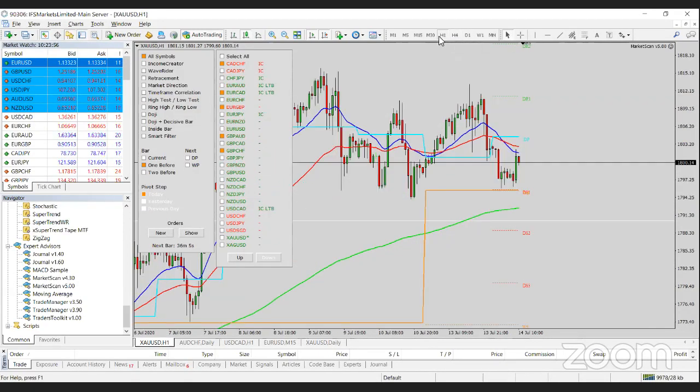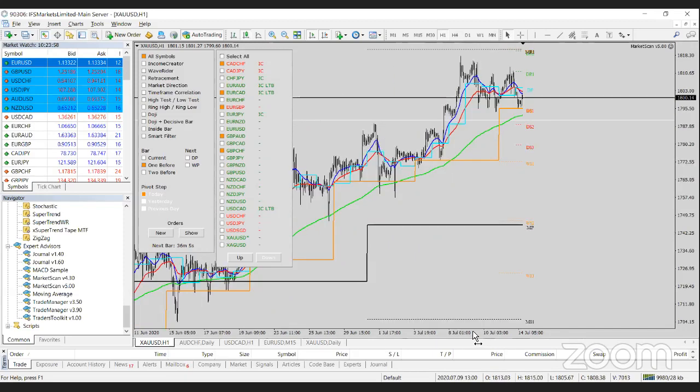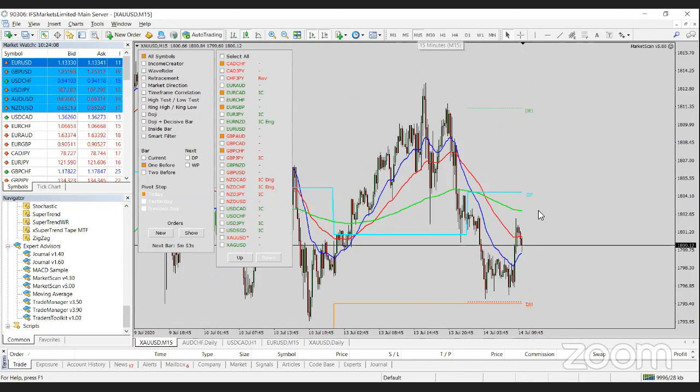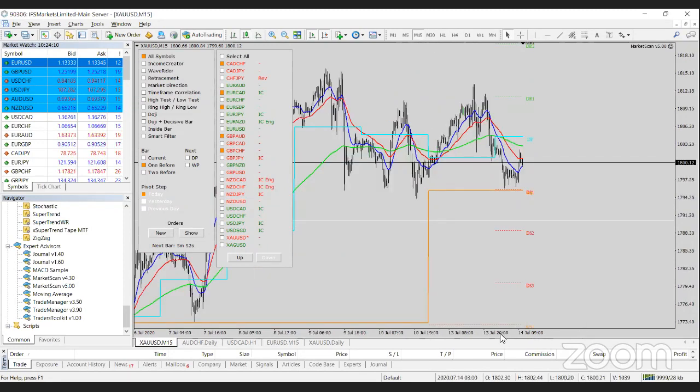It's just going to be a case of waiting for cyclicity. We've got a bit of ranging going on here, and with my strategy, I very, very rarely will get into a ranging market. But it's just going to be a case of waiting for cyclicity to resume and seeing if that happens to the upside. And if I'm looking at the lower time frames, I'm probably going to wait to see if price can get above today's daily pivot.